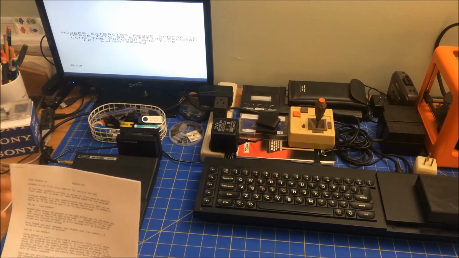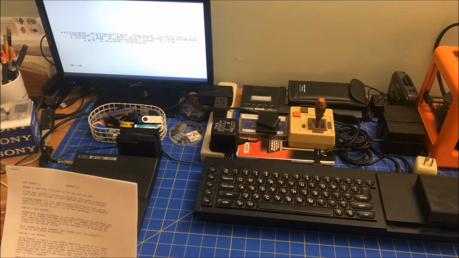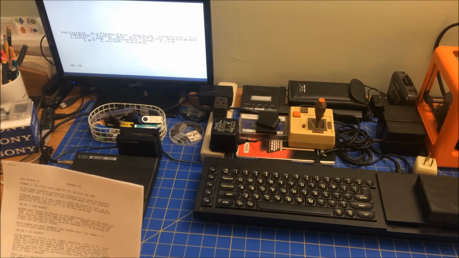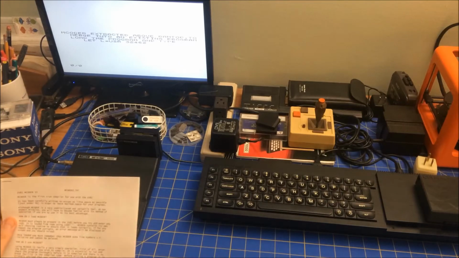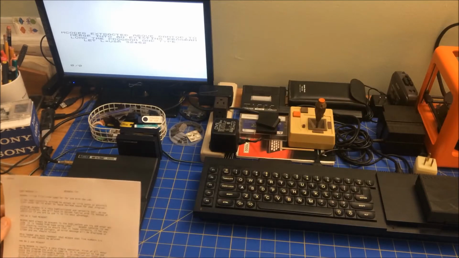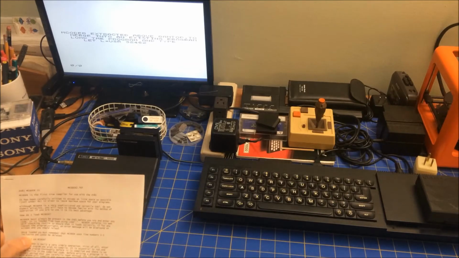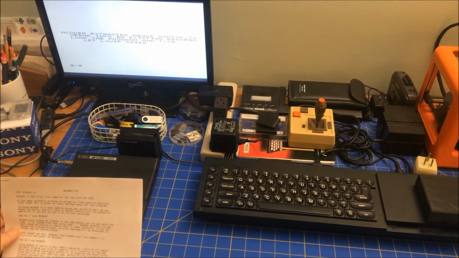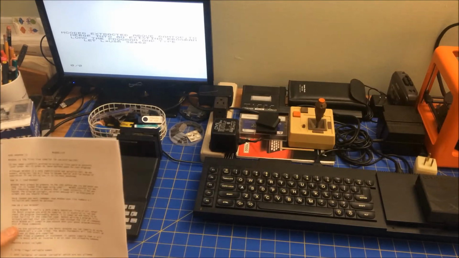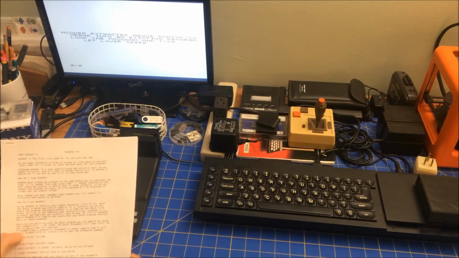So you load it from tape, and when you have it up, you then load the next program. This puts itself in safe memory, and then you load the next program and run a few USR commands. The first one merges the program with the BASIC, and the next one compiles it, and then you can run it. It has a pretty decent manual, about 4 pages. I couldn't get everything to work, so I'm not quite sure what's going on, but I got a few programs to work, so I just want to demonstrate that to you today.